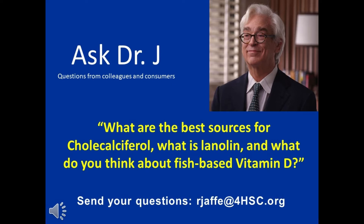I will ask that the production of fish-based vitamin D switch to a nitrogen purge environment, and that some assay be done to confirm that contaminants known to be in the fish oil to start with don't get carried along in the isolation of the cholecalciferol. Both for reasons of purity and for reasons of efficacy, we recommend the lanolin-derived cholecalciferol, and that's what you find in any of the PERC products that have vitamin D.